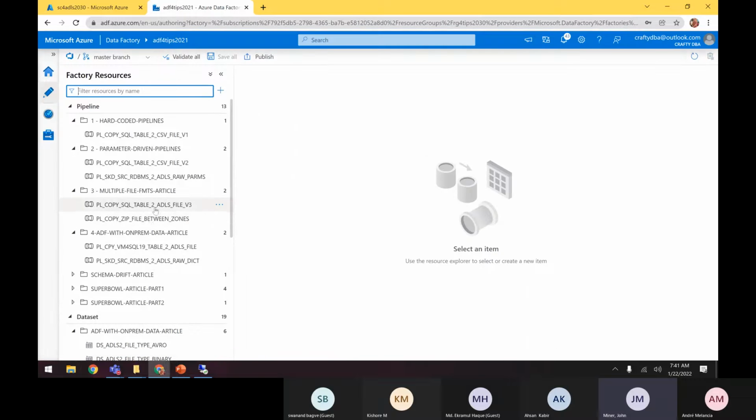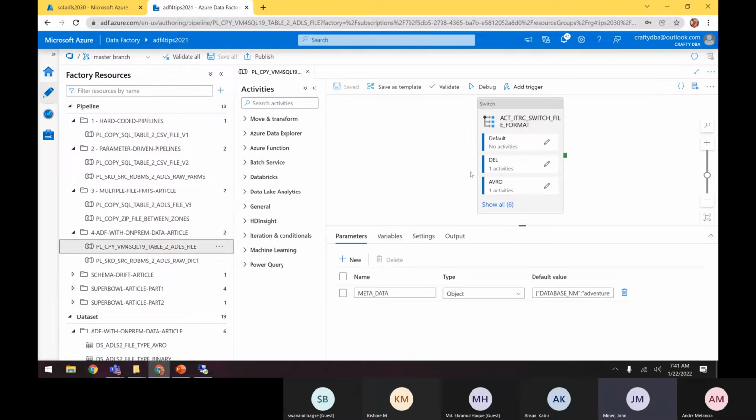Okay, let's talk about how we work with on-premise data. What's a better way to do it? There are two refinements we want to make. First, last time we used if statements, and we have to evaluate each and every if statement to figure out what we're doing. If we use a switch, it's automatically going to look at the actual tag that we bring in. The switch statement says, this is the value that I want to switch on, and it's going to find the case we want. So it's going to run better because we don't have to do those additional ifs. It's going to run one activity.